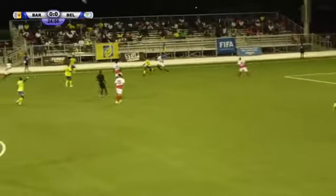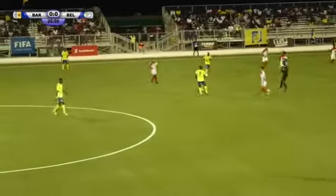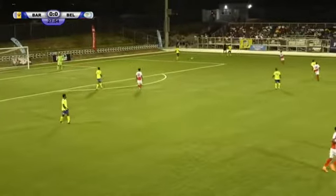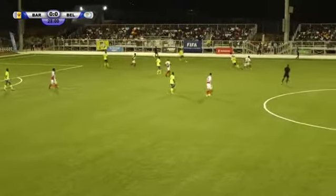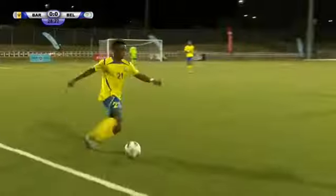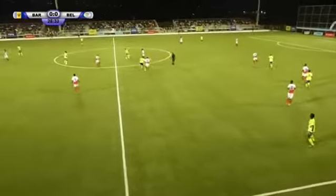So far, they've been working very hard, but the Belize midfielders have been just that little bit more accurate with their passes and a bit more deadly in creating chances. Down the right goes. The Belize Jaguars have possession of the ball quite a bit in this first half. Football associations called to support the national team, and they've done just that.